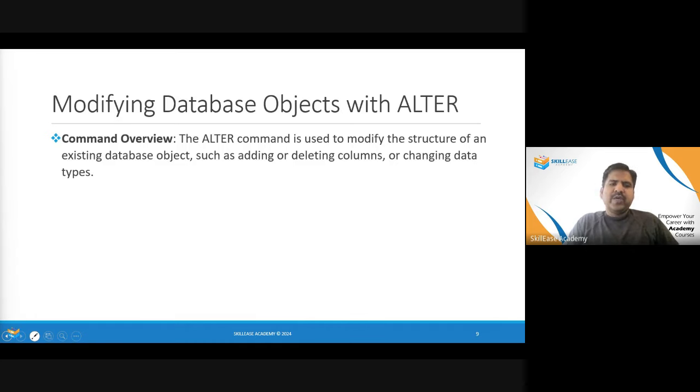However, you can also use the ALTER command for modifying any stored procedure, function, or view. This is particularly useful when you need to add new information, change existing information, or remove any unnecessary information from an object.